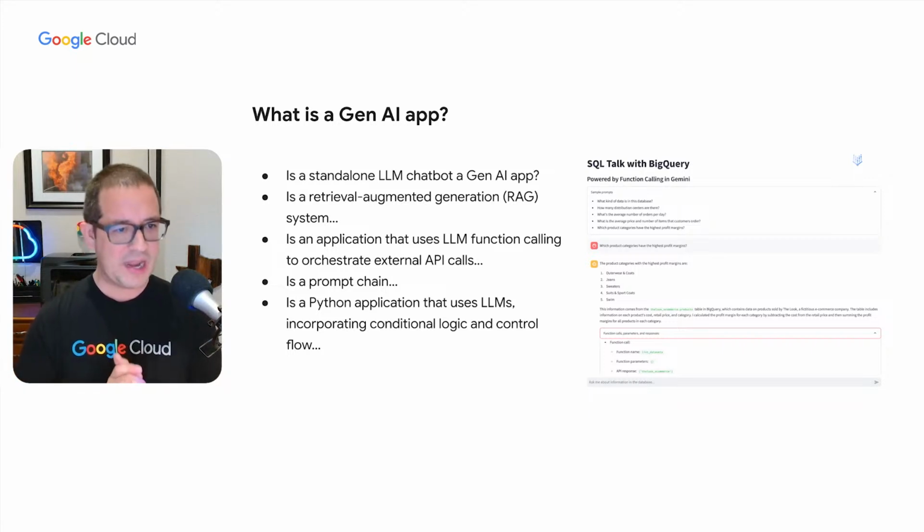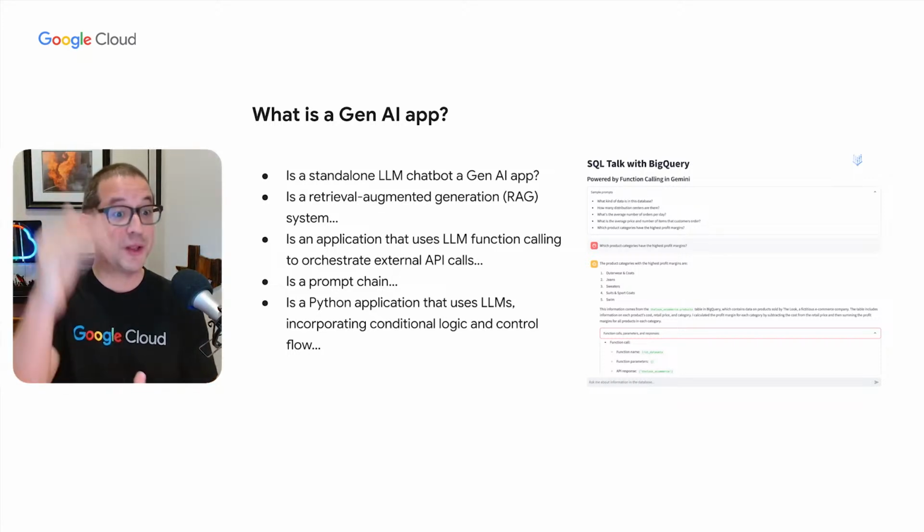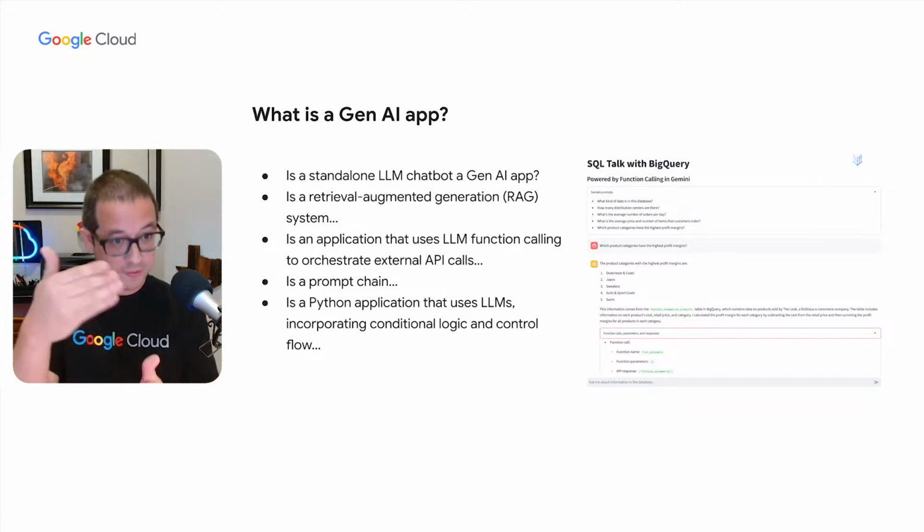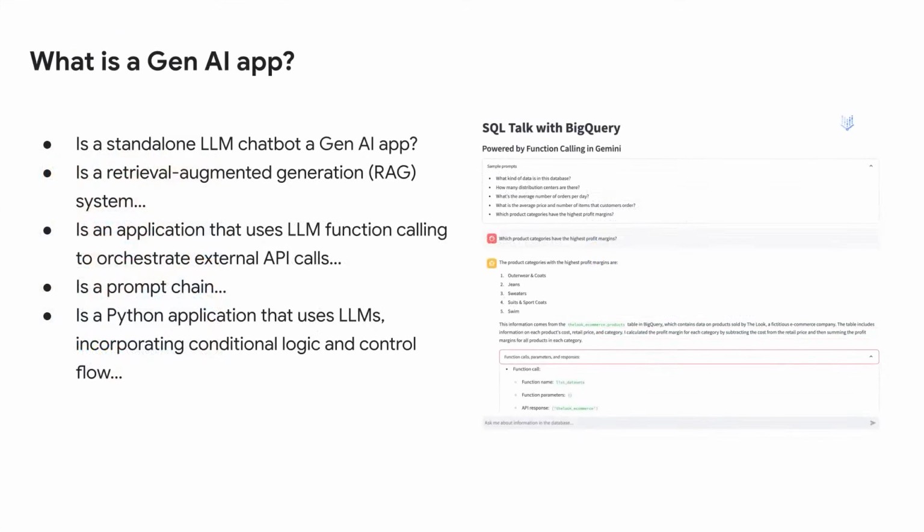What about a prompt chain? Maybe if you've worked with LangChain or just a very long conversation with Gemini, you've thought about prompt templating and prompt chaining to do a kind of chain of thought, right? Like first do this step, then this, then this. Or if you're like me with the application on the right, you may have just used function calling and said, wow, this is pretty simple and neat. I'm going to use this and build an app. In my opinion, these are all generative AI apps. It means that you've built an app and you've inserted generative AI somewhere, whether it's for creating content or actually driving the backend logic. So really, when you hear generative AI app, just think app.